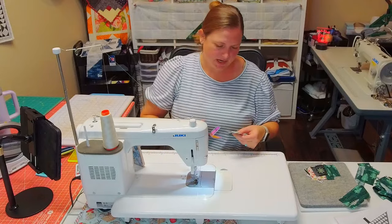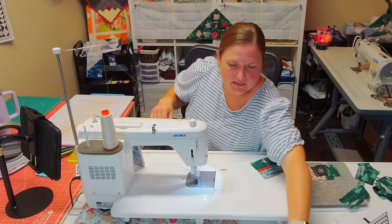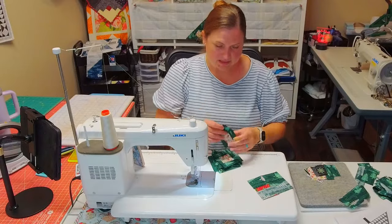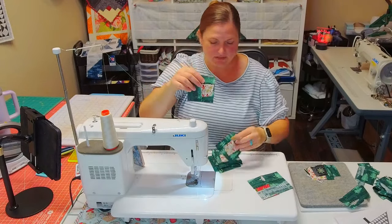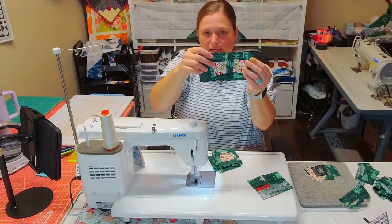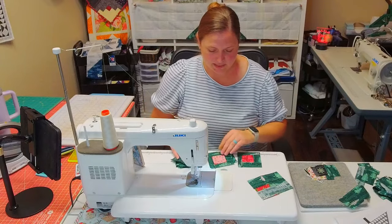So I'm just surrounding this square, and some of them I'll show you some of them that I have finished actually, because I am just going around it, and I'm not even caring if I have a quarter inch on some of the sides, because when it goes next to another one, there's still going to be fabric for the tree next to it. So it's going to end up being fine in the end and hopefully look like little ornaments.